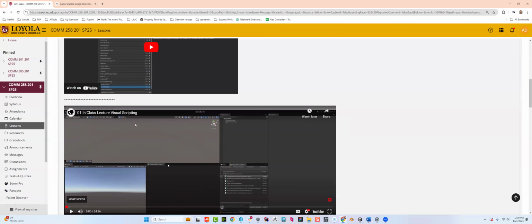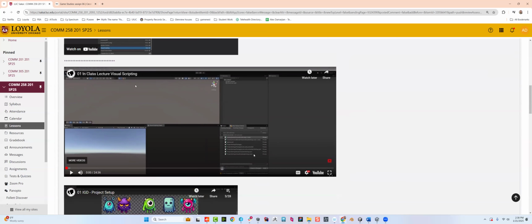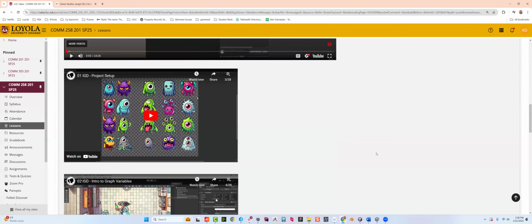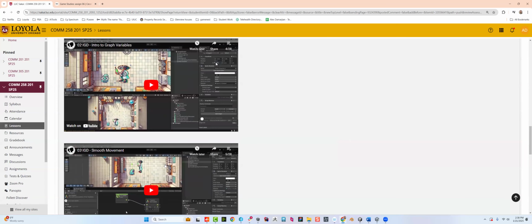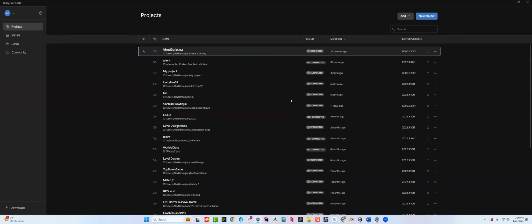The one thing I don't have inside of here is how to make a project. So I'm going to show you that now. This is a 2D example. I'm going to show you a 3D example because I think it's cool for you guys to see different ways of doing the same thing for different types of games. Let's start off with the beginning.